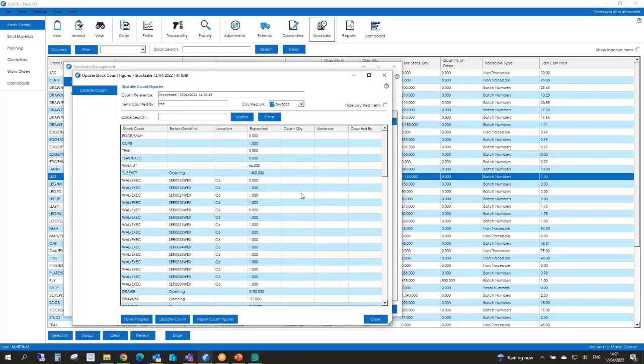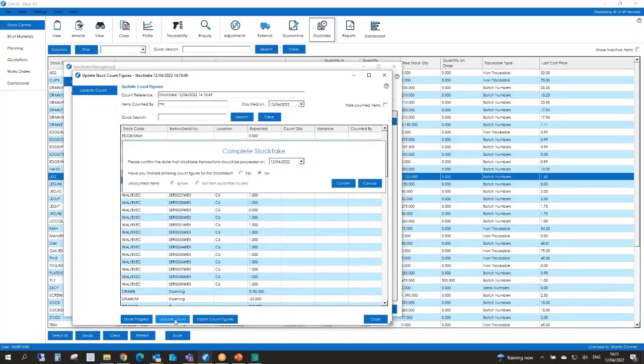I'm going to put my initials in, say who counted them. I'm going to enter a value in this particular field. This tube on this particular batch is open in balance. And we can see here that we've got the quantity and we've got a variance there. I then have the ability to save the progress. Okay, so I could keep coming back to here to keep filling that in as the count sheets come back, or I can update the count. I can tell the system that I've finished the count, and I'm going to say that I'm ignoring the items which haven't been counted because everything else was exactly spot on, so it saves me having to enter those quantities.